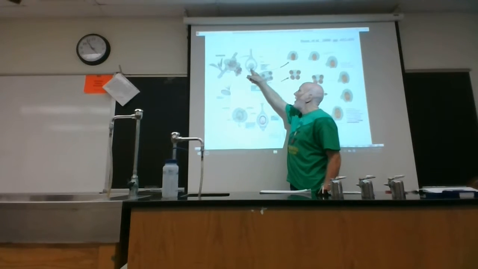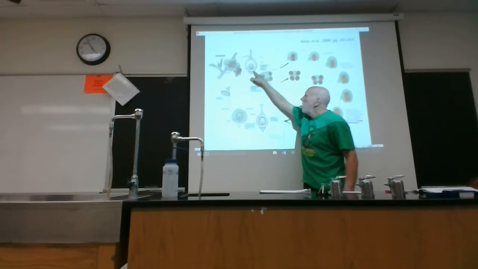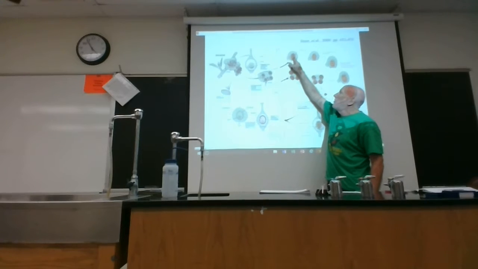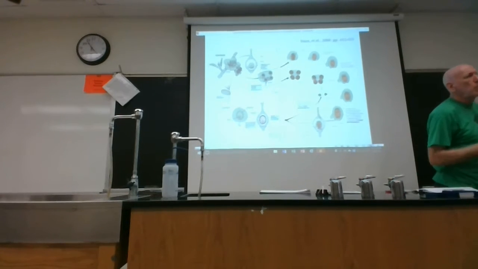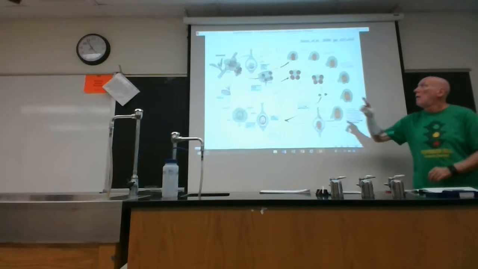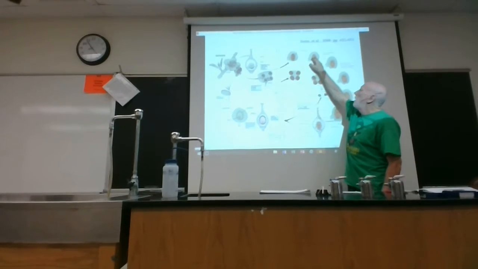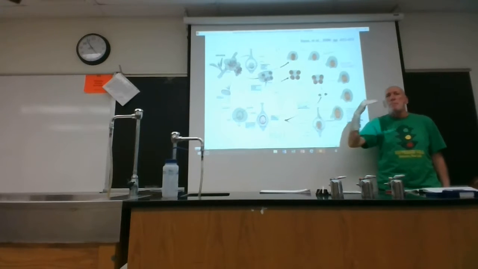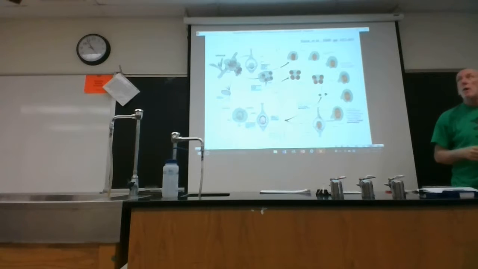Here's our embryo sac. Before fertilization, we have a single diploid cell. It's the germ cell. It undergoes meiosis to produce 4 haploid nuclei. They're all different. Here's where it gets interesting. This happens only in flowering plants. 3 of the haploids degenerate, only one remains. So you eliminate 75% of the meiotic products very quickly.